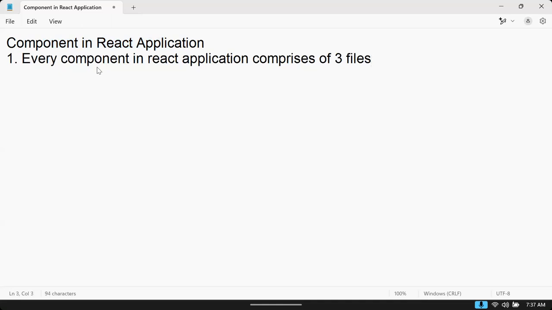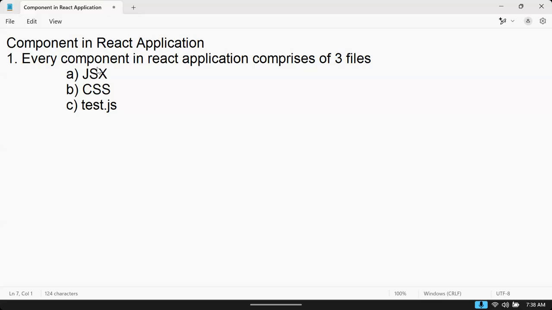One is JSX, another one is CSS, another is test.js. For every component, we have three files: one JSX file, another CSS file, another test.js file.